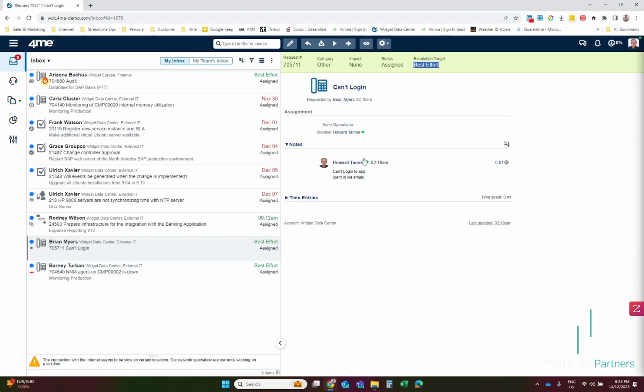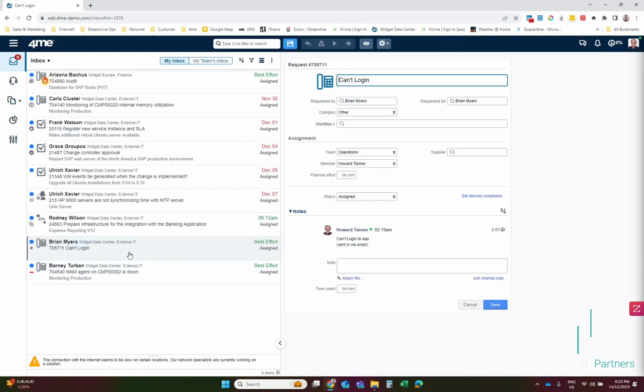So let's do it. Now, up the top here are my action buttons. I've got a pencil to edit the ticket, or if I double click on the actual ticket, I go straight into an edit function here. Now, when I'm in edit, my key action buttons kind of disappear, so I've just got to jump in and do the things directly in the ticket.